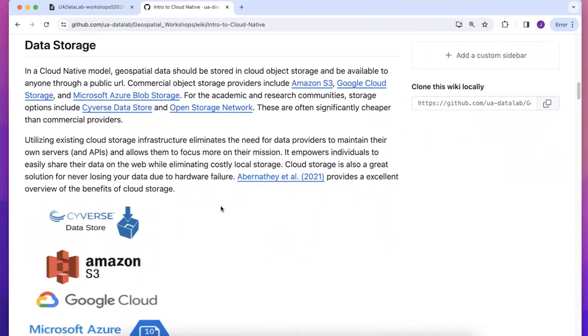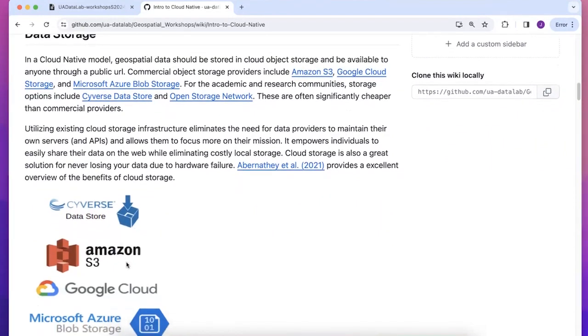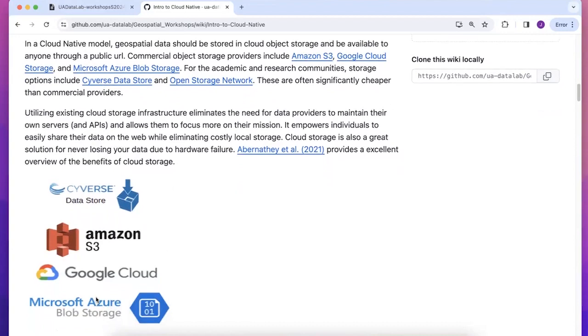When I say cloud storage, we have the typical three-headed monster: Amazon S3, Google Cloud Storage, and Microsoft Azure Blob Storage. Those are all great options. With object cloud storage, everything you put in there has a unique URL, which makes it really great for input, output, and sharing.